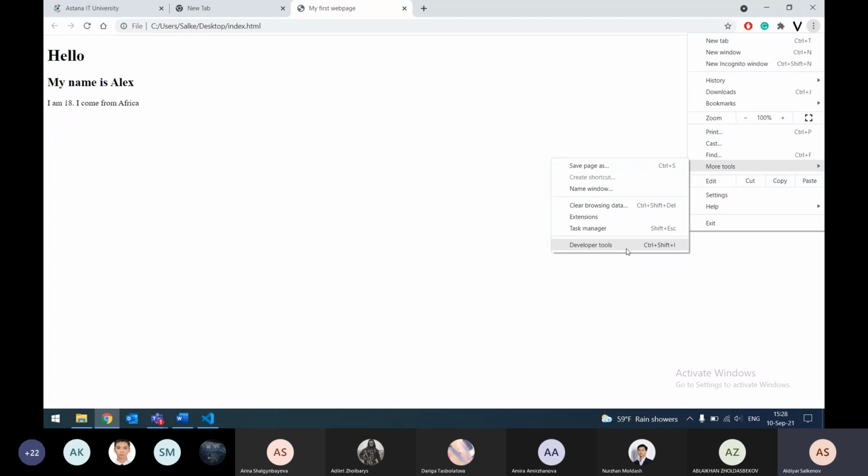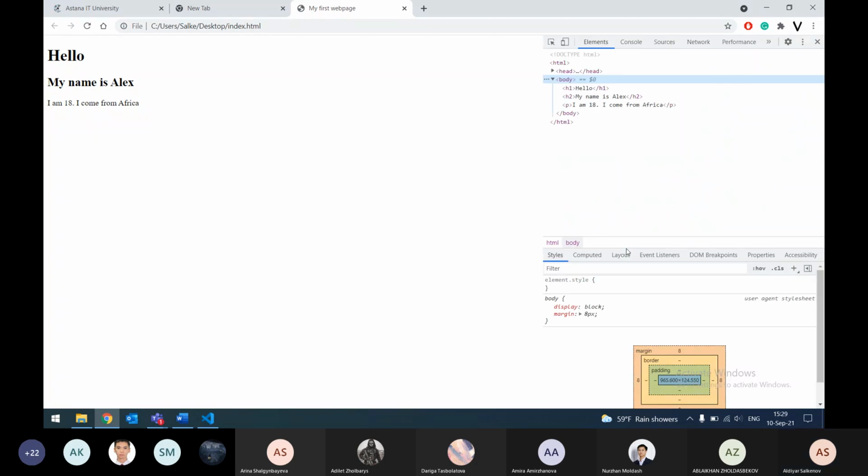If you're using Firefox, I think you can also find developer tools here, but in Opera or any other browser, I don't exactly remember how you should open your developer tools. If you would like to open developer tools, please Google it. On Safari, probably it's a little bit different, but I don't exactly know. Anyway, so let us open developer tools.